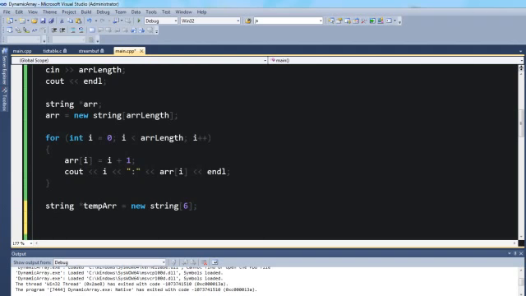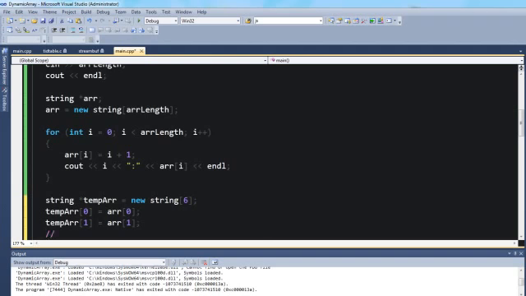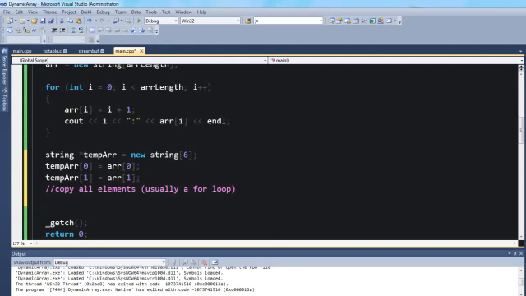And we would do something like this. You would do it inside of a for loop, but for the intents of illustration, I would say ARR, which is our old array, 0. Sorry, I have this backwards. Temp ARR 0 equals ARR 0. Temp ARR 1 equals ARR 1, and so on and so forth. And when that is all done, you would set the old pointer to point at what is at the new pointer.